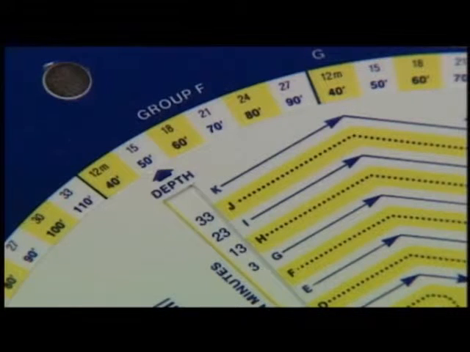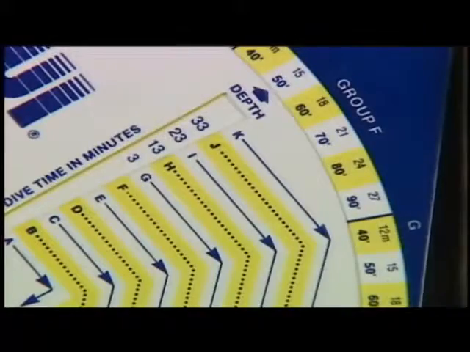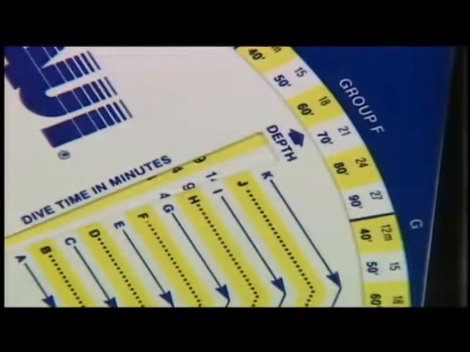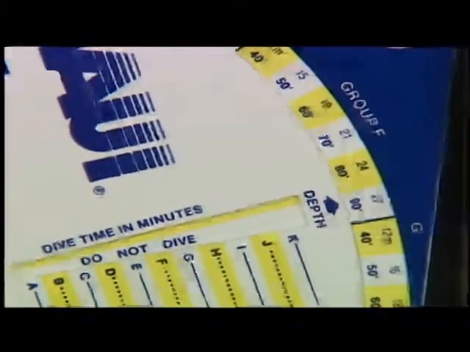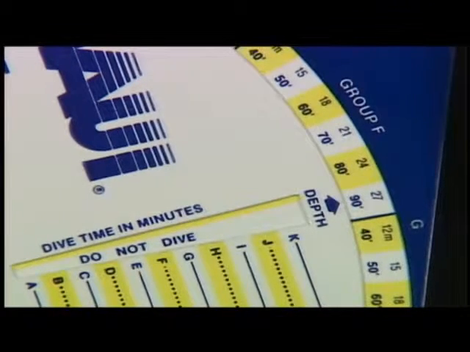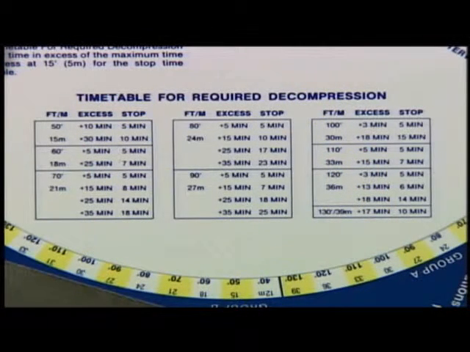To avoid exceeding the maximum dive time, you can dive no deeper than 15 meters and stay no longer than 33 minutes. In some instances, the words "do not dive" appear in the calculator window. This means that you have too much residual nitrogen to permit a dive at the depth selected for a particular letter group. You will have to extend your surface interval to dive at that depth or dive at a shallower depth. When using the NAUI Dive Time Calculator, required decompression information is provided by a separate decompression timetable.